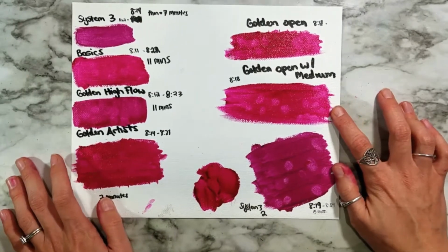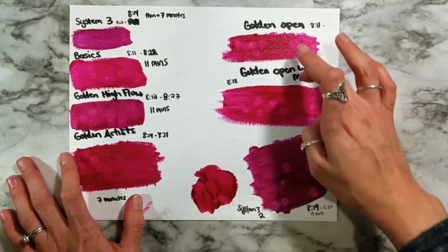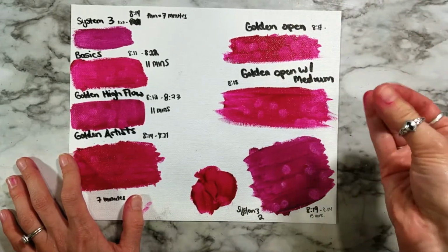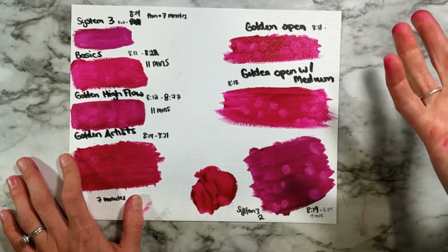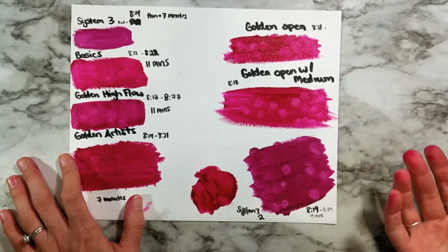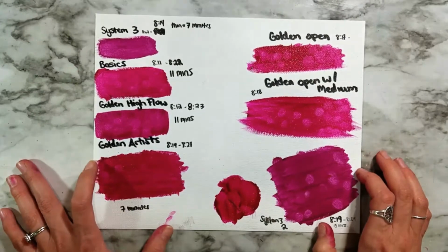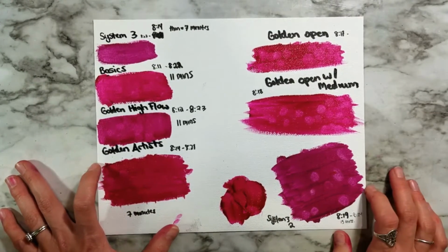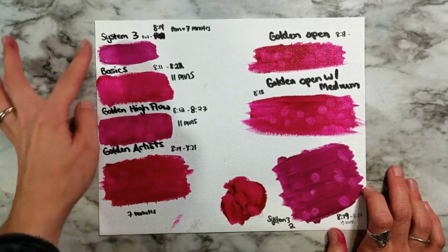It has now been about a full hour, and it's still not dry. That is pretty amazing for an acrylic. And with the medium, it kind of feels the same way, but I won't know until they actually fully dry, and I don't know if I'm going to really wait that long, so I might have to come back and check tomorrow.